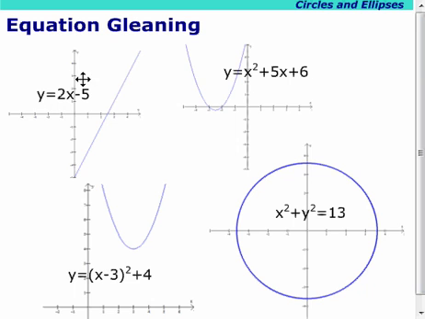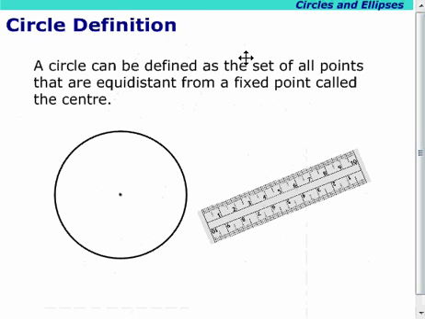For example, in the past we've looked at linear functions where the equation itself tells us a slope and a y-intercept. We've looked at quadratic functions where the equation tells us the y-intercept. From the equation we could factor and determine x-intercepts or characteristics of the graph. Again, in this quadratic equation here, we have it in a different format, and this can give us the vertex of that parabola. Today we'll be looking at circles and ellipses, and again looking at the equation of the circle or the ellipse and trying to draw information from that.